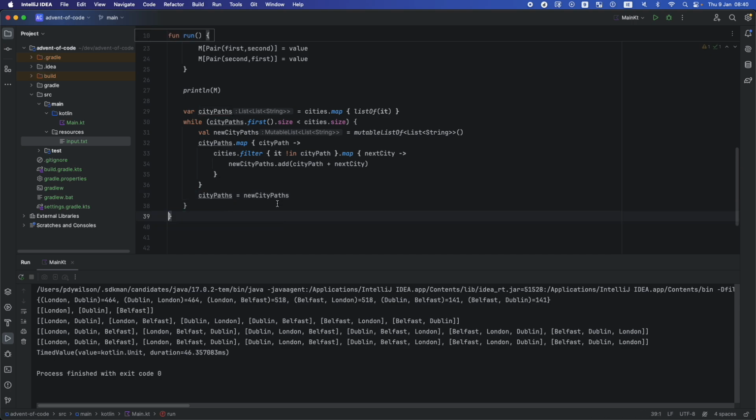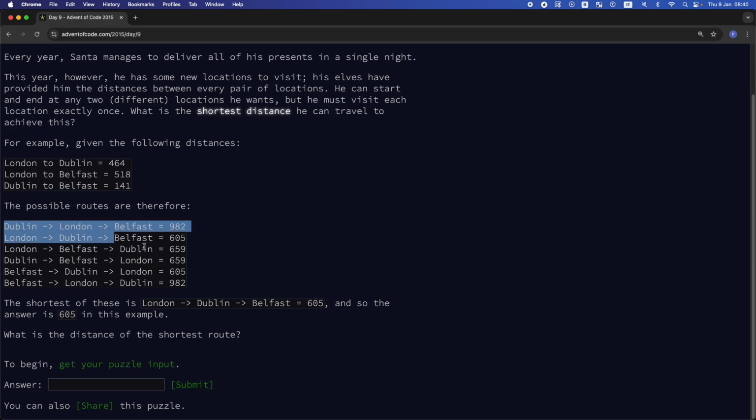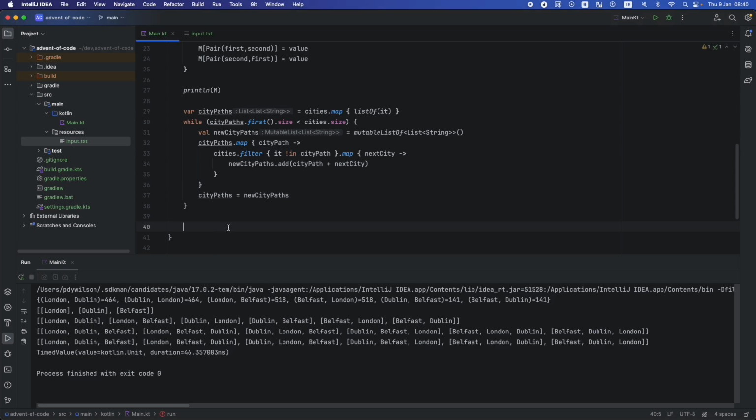Okay. Now we have the city paths. We can calculate the distances. City paths for each. We want to know, so now we have a list of cities.